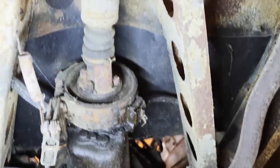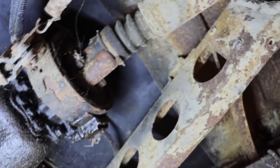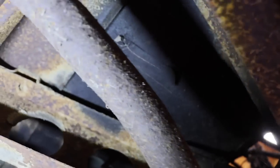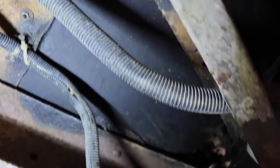Frame rails look real good. We got the, what is that, a trans brake drum? Oh, that's the emergency brake. Got it. So it stops off the trans, old school stuff, cool. And yeah, not bad. You see it got front pans in it at one time. I wasn't sure about that. I think I said that in the beginning of my video, but I just wasn't quite sure. But yeah, it got pans in it just in the front, so not too bad for how old it is. And the front looks real good as well.